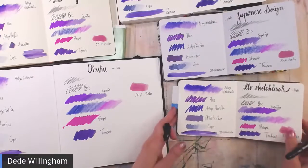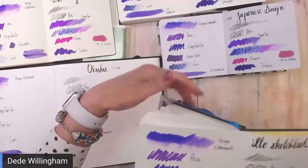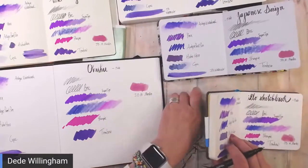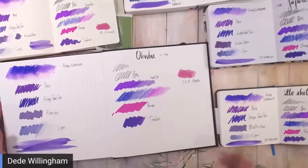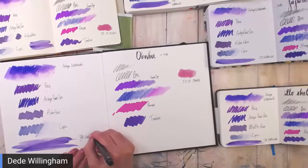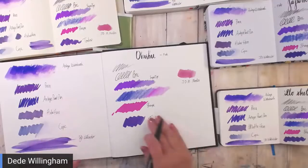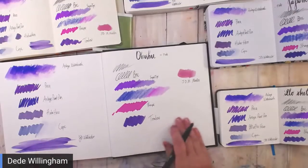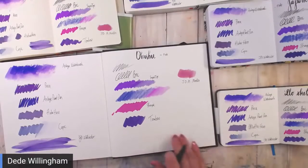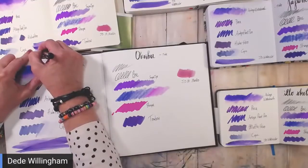Oh, and all these journals, I forgot to mention, have ribbons in them too. I think all of them do. So I'll make sure and show each journal a little better here. JD watercolor. And the Sharpie just writing, these two are slicker. If you want a journal for writing, this is really good. Your pen just glides over these two papers. And the other three have a slight texture.